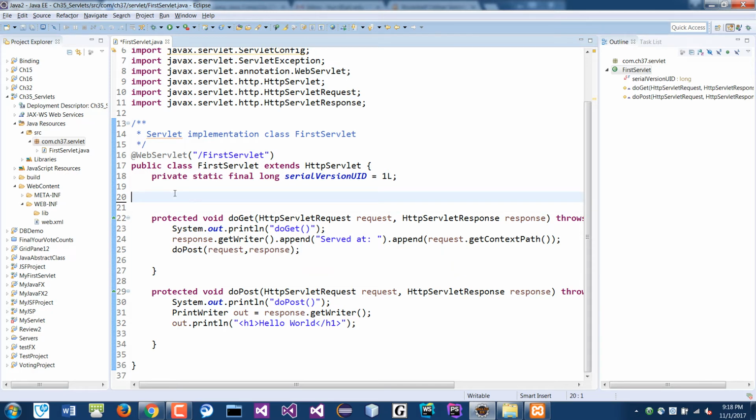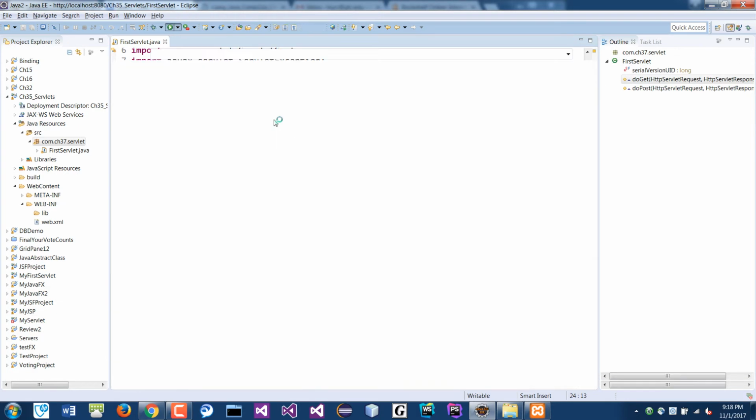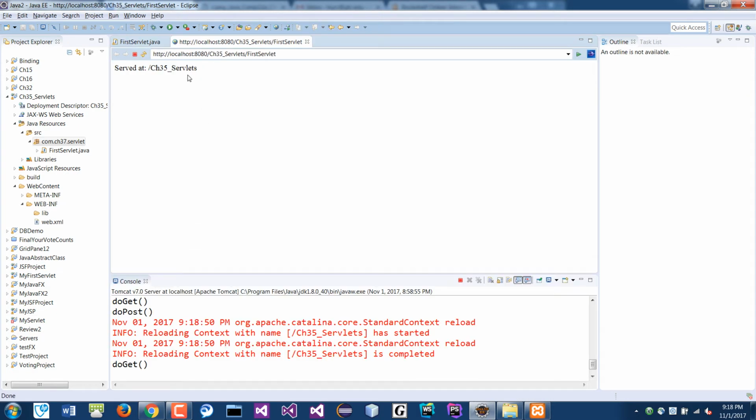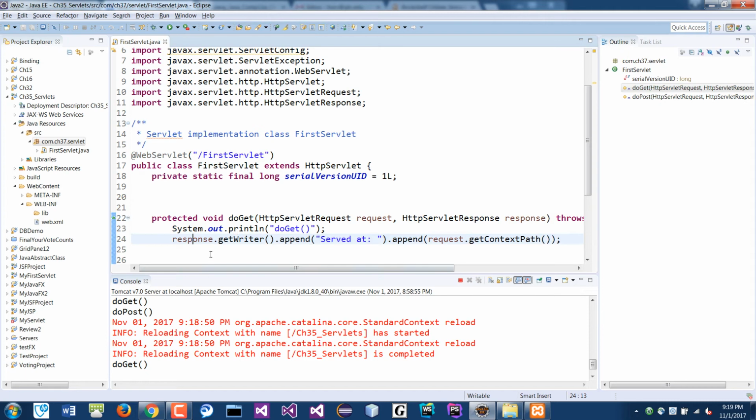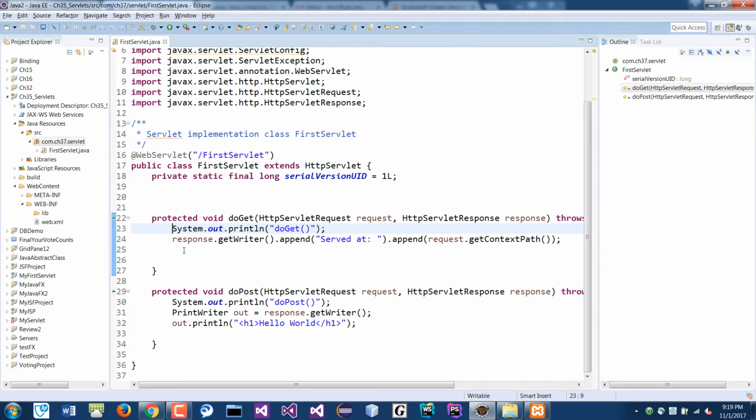Because when I start the servlet from here, it loads the get method by default. If I take this out, you see that now all I'm getting is just the doGet. If I run this again, you see it only loads the get method because that's the default. That's the starting point. And if you want to load the post, well, you can, and from this perspective, you have to call it from within the doGet to get the post.